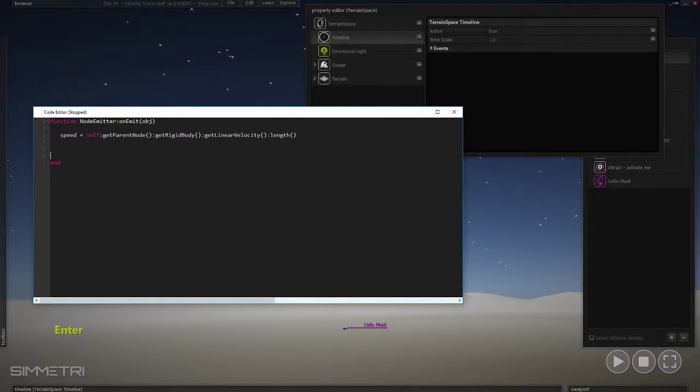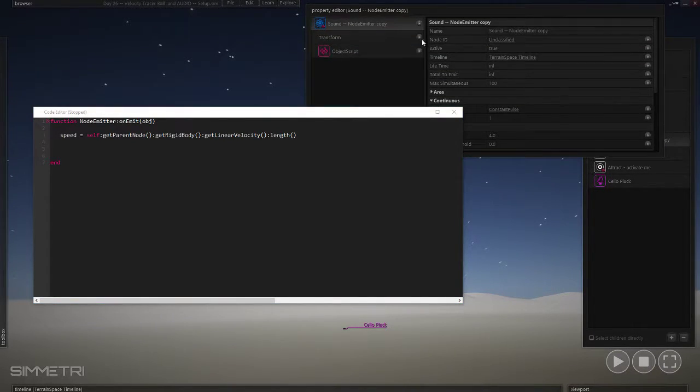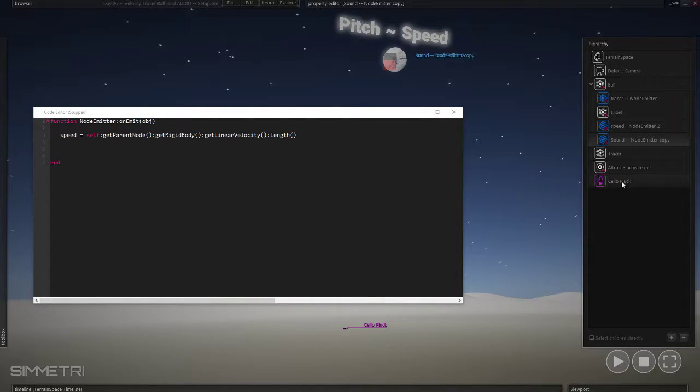And then I can say something quite simple. I am the sound emitter, and I am emitting copies of this. The thing that I'm emitting, in my onEmit function, is referenced as obj. So obj is this sound object.